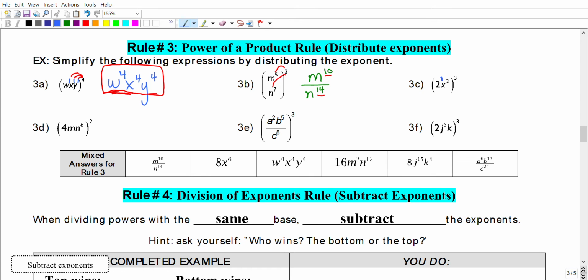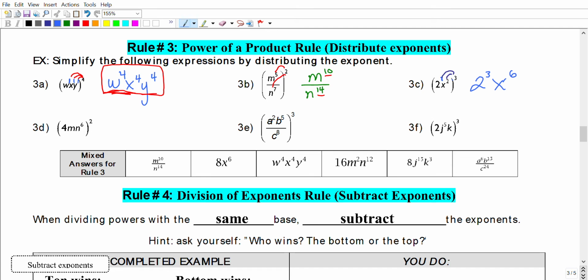All right, guys, let's go ahead and try out number 3C here. So if we keep doing that distributing part, I'm going to just distribute that here and distribute that there. So remember, guys, on that first one, that 1 times 3, I have a base of 2. So don't forget to write it. So it's base 2, and then 1 times 3 is a 3. And then base x, and then you do that 2 times 3, which is 6.